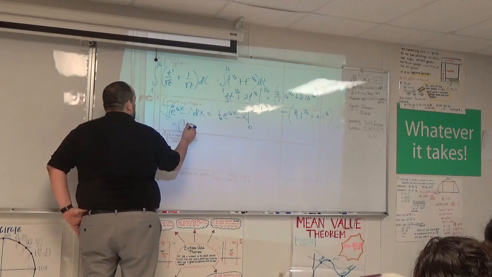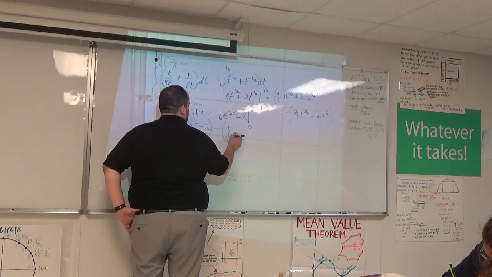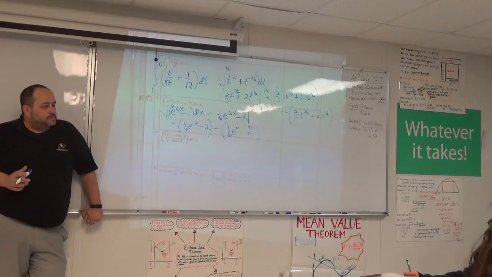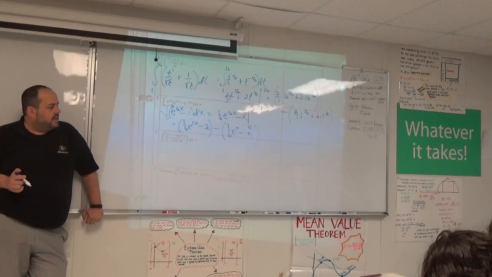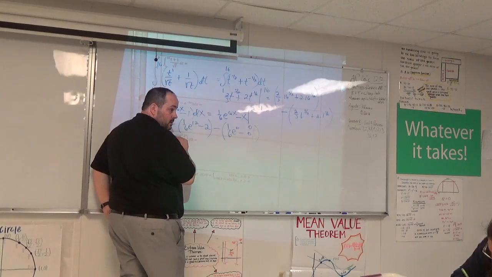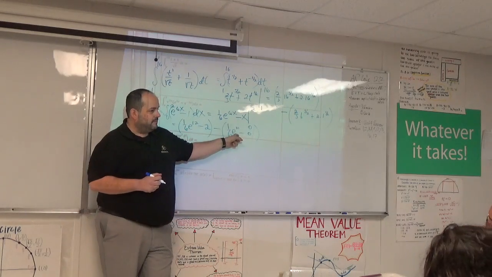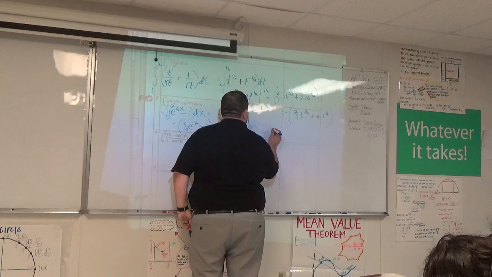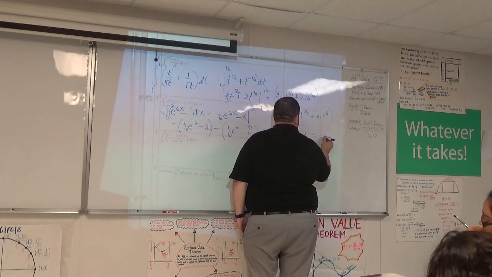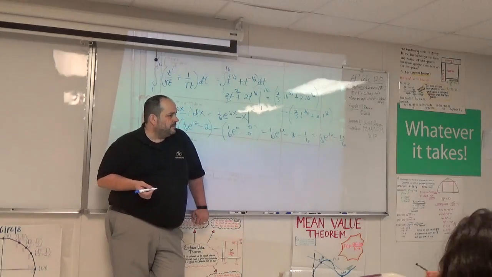Plug it in. 1/6 e to the 12th minus 2, minus, big parentheses here, 1/6 e to the 0 minus 0. And there's at least one bit of simplification that we should consider doing. E to the 0 is going to be 1. So you're going to have 1/6 e to the 12th power minus 2 minus a 6th. You can make it 1/6 e to the 12th minus 13 over 6 if you get a common denominator.